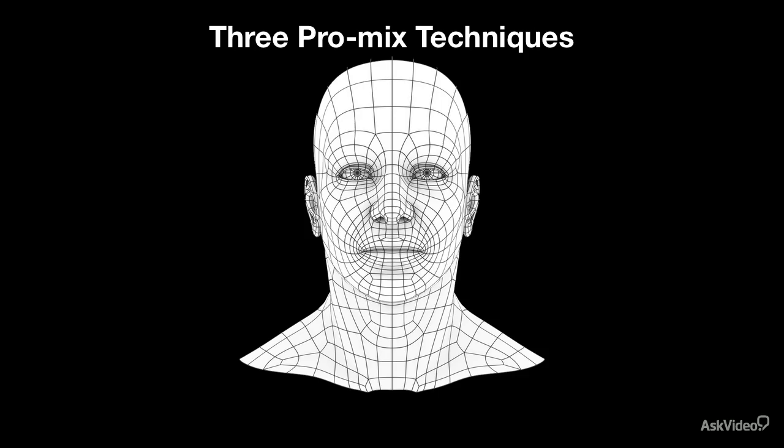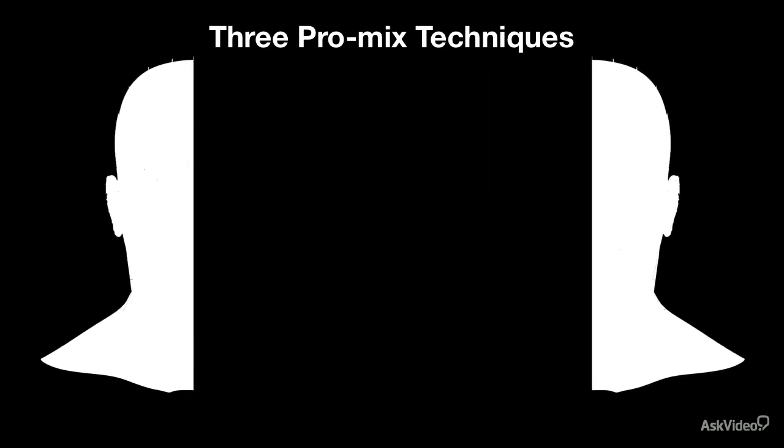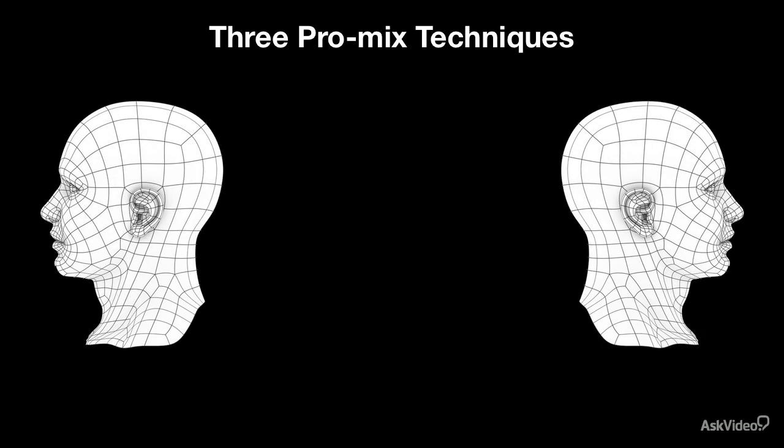So I'm going to take this chap and flip him around so that we're looking at the back of his head, so that his left ear and his right ear are the same orientation as our left and right ears. And then I'm going to chop him down the middle and split his head into two separate components. So there's a left side and a right side. Now what we end up with is a left ear and a right ear, and those are the tools that the human animal uses to listen to everything, including your music.